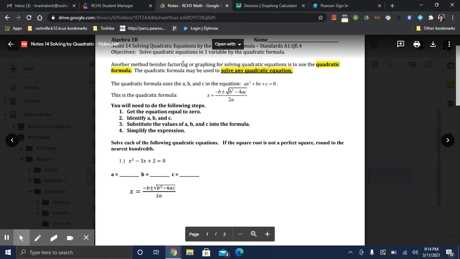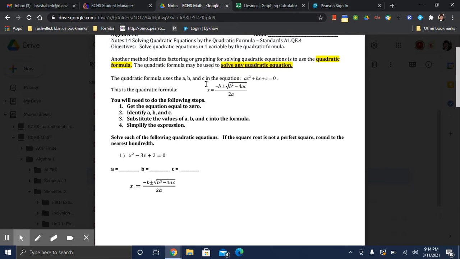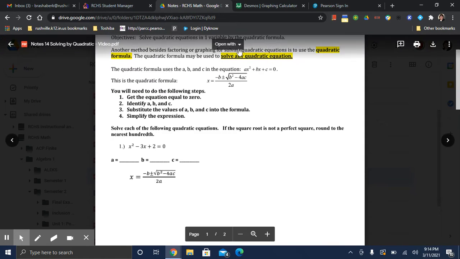So we have first worked on them by factoring. That's where you did your little chart with the multiply to AC and add to B. And then we did graphing in our last lesson, where we looked for the x-intercepts. Some equations are either difficult to solve by factoring or not possible. And so there is a third method, and that third method is called using the quadratic formula.